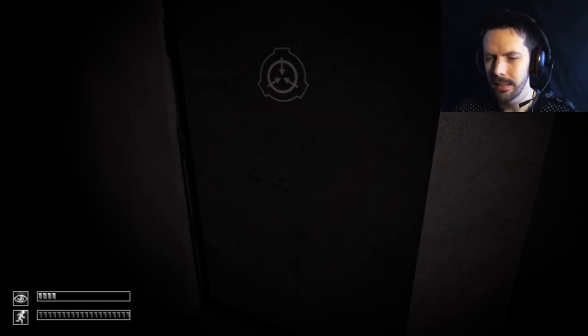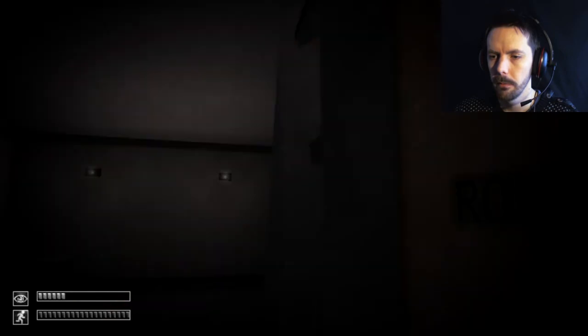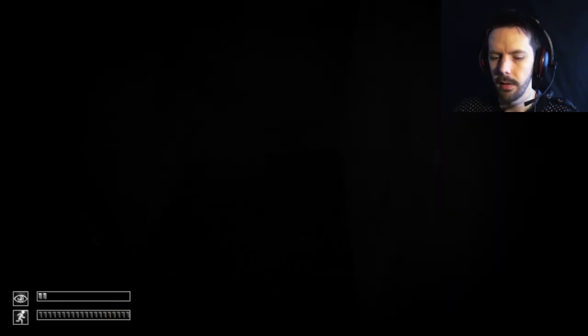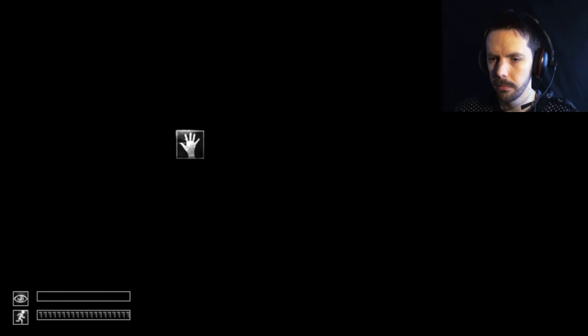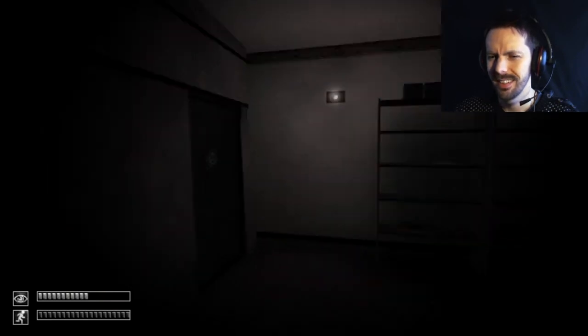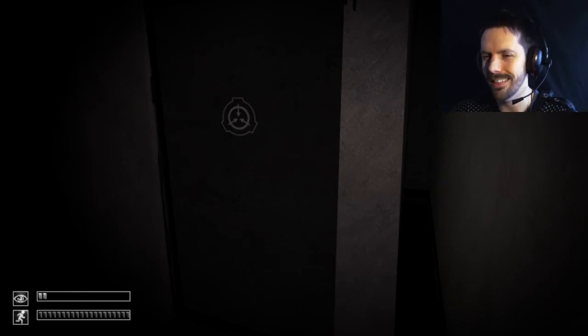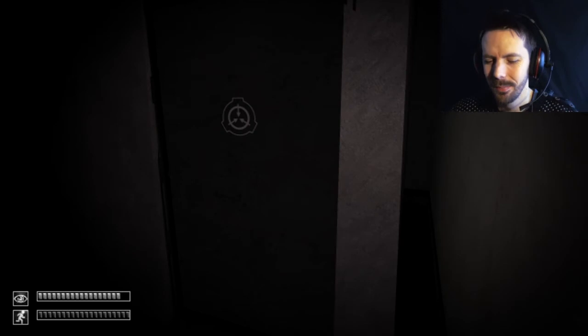Is that gonna work? I think I need a level 3... Okay, hopefully. Whoop! Actually stayed in there this time. So after this, I need to try and find a room which I did see in my first episode, but I had no idea where it was. So we'll go on the hunt for that in a minute. Yes! Level 3 security card.